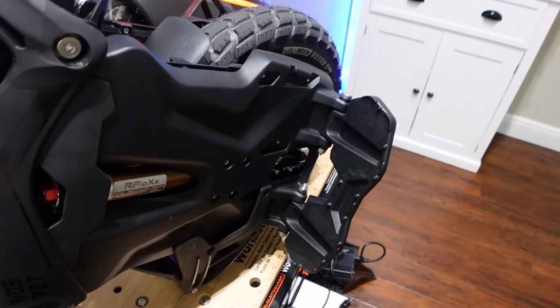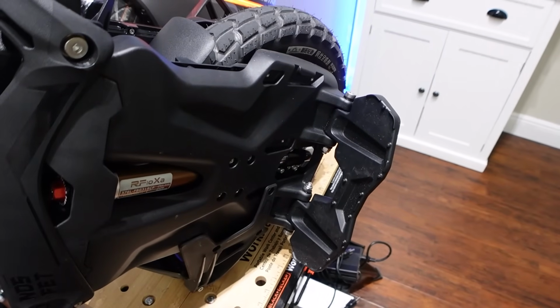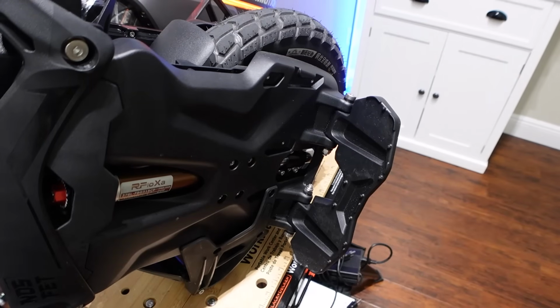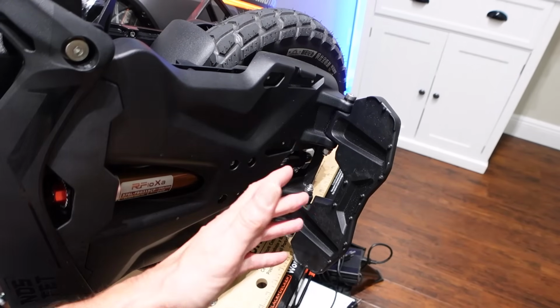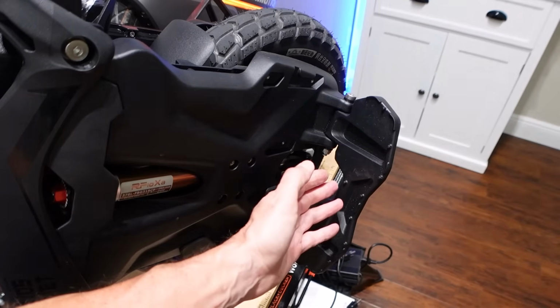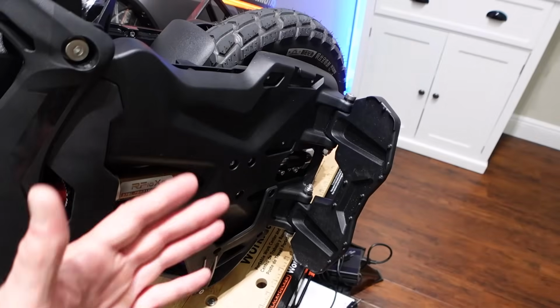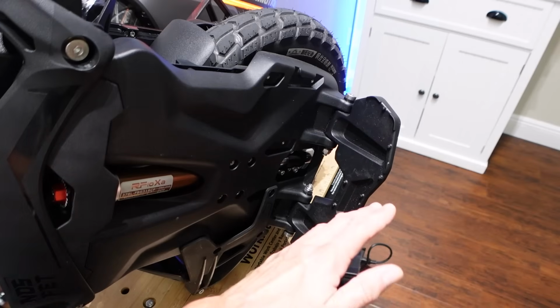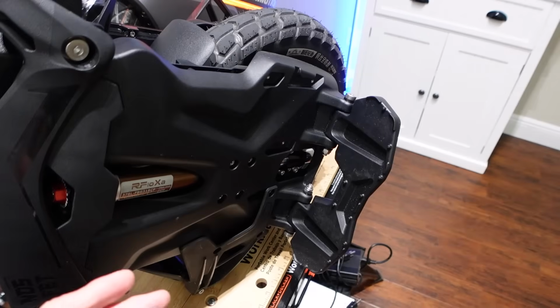All right, let's talk about the pedals on the wheels. The pedals on the Aero have not received a lot of praise. They're kind of unconventional. A lot of modern pedals have a mesh configuration. This is more solid with rounded-off nubs. They're not really spikes, but they're nubs. For someone like me, I'm not a hardcore off-road rider. If you are, this would probably not be enough for you. But if you aren't, the pedals work just fine for me. I haven't had a comfort issue or a grip issue with those pedals at all.